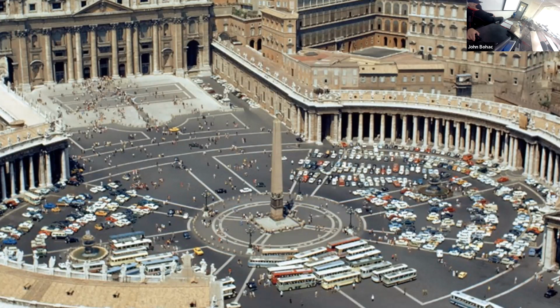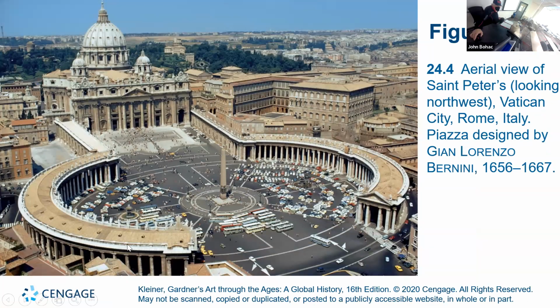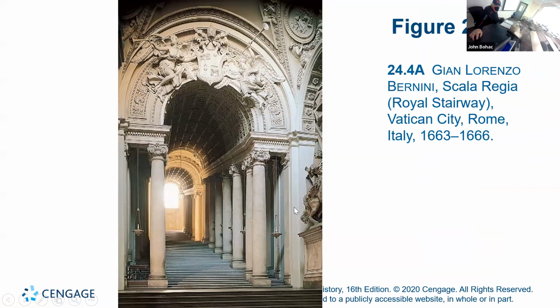what is it? Nobody's answering. Some sort of obelisk. An obelisk, yes, it is. It's a monument from ancient Egypt. And that is kind of the one thing of ancient Egypt that seems to have permeated much of European culture for the next 2,000 or 3,000 years. And so an obelisk right in the middle of this. And so here we go.